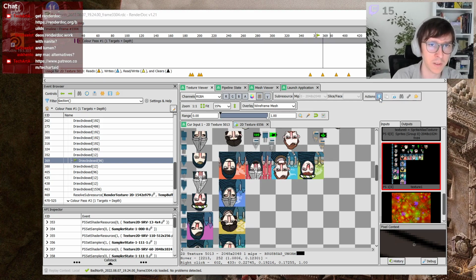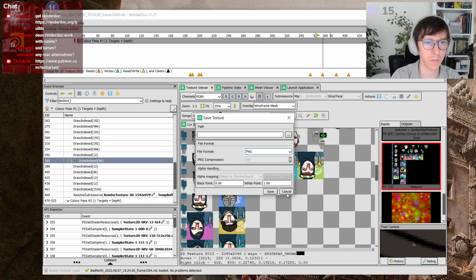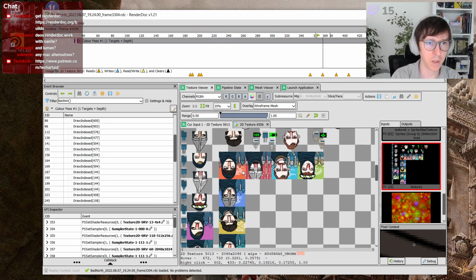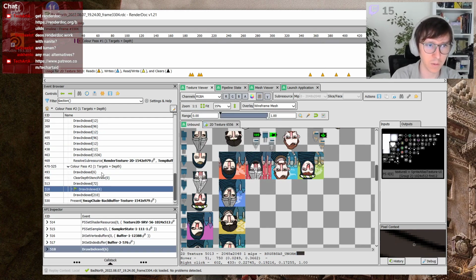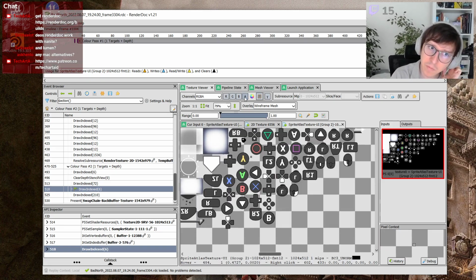Now, on the top right, you have save selected texture, and you can save it to a format of choice. But remember that not every format can store every pixel format. So take a look at the bottom. R8, G8, B8 is typical 8-bit per channel. So most popular type. You can save it to everything. DDS is the most, let's say, compatible with custom formats in game engines. But if you just need 16-bit or 32, you can save HDR or EXR. So yeah, this is bed north analyzed in RenderDoc. Here we have, for example, this UI pass showing the possible buttons with alpha.